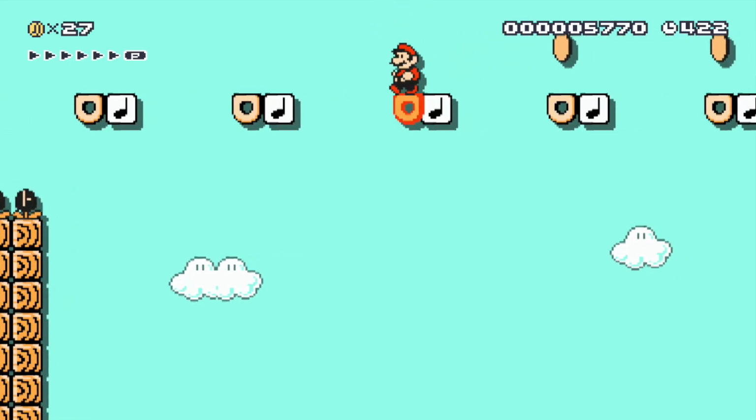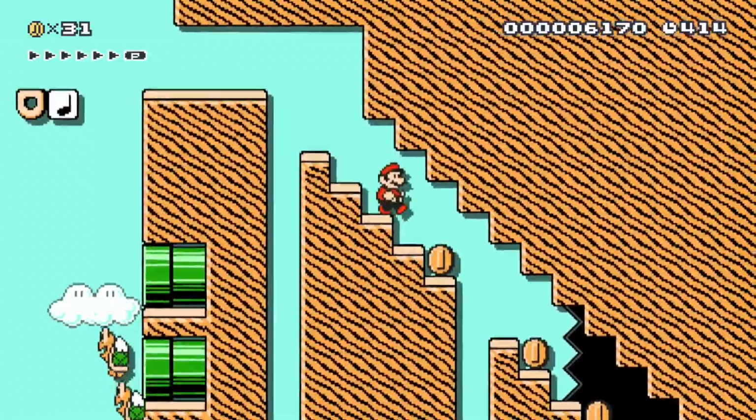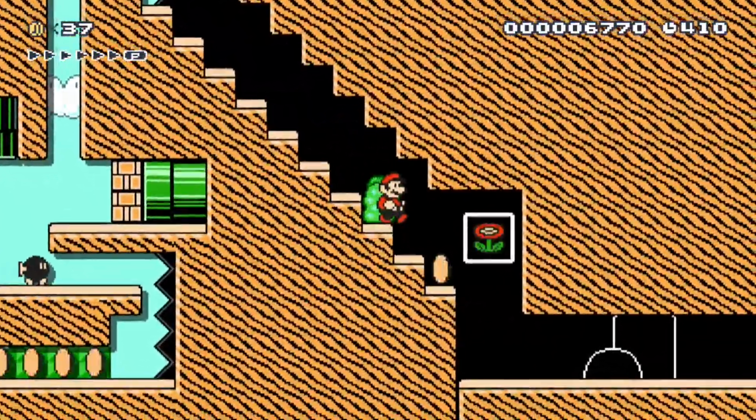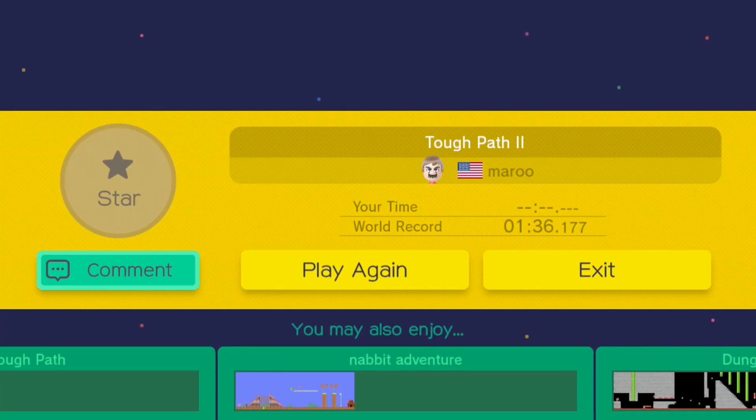This one you just gotta jump across the blocks. Try not to hit the note blocks because they'll probably mess you up. Then run down the stairs and don't stop. You'll hit the ending and that's that. It's a very difficult level with a 1.75% clear rate. Someone actually beat it. And a 1 minute 30-second world record.